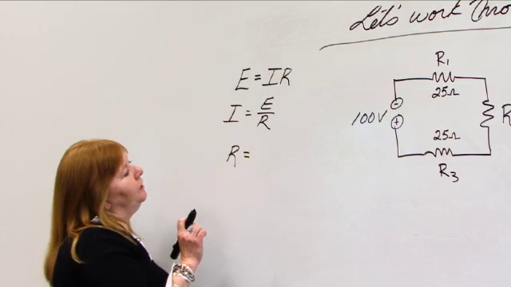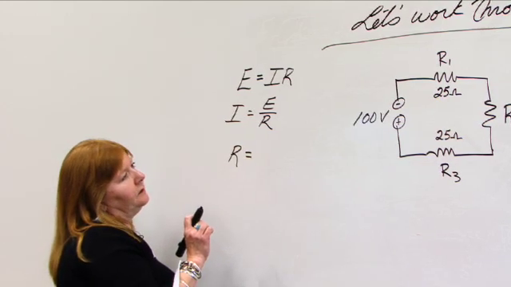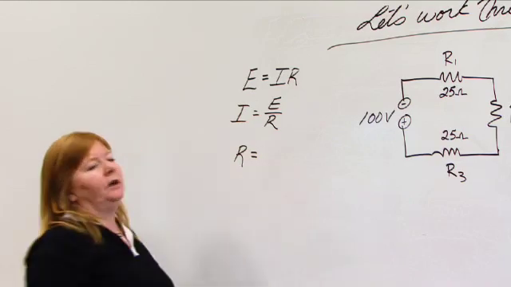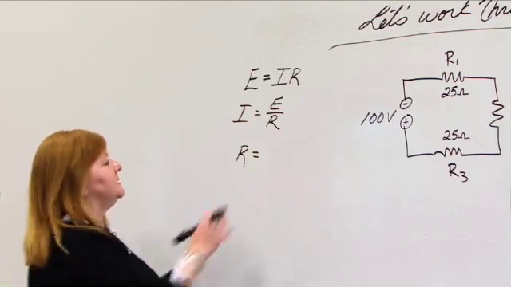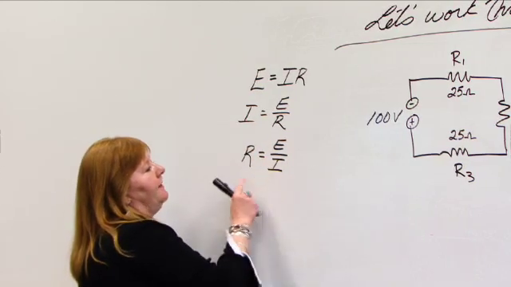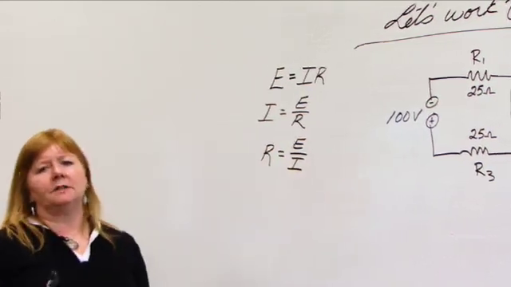And we also know that resistance in a series circuit, it's different when you get to parallel, that's a little more unique. But we're just talking over each resistor. Resistance is equal to the voltage divided by the current. And then when we get to a parallel circuit I'll expand on this.